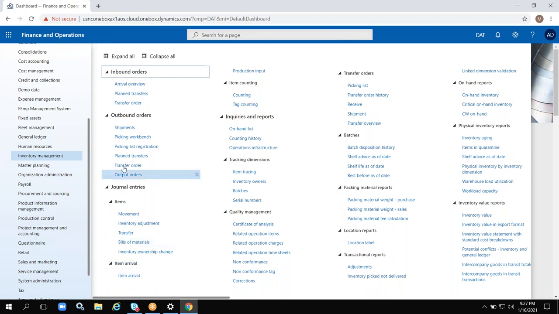See here, there are shipments, transfer orders, arrival, picking, output orders, movement, item arrival, item tracing, labels, everything. See here, shipment, receive, transfer order history, everything will be here related to a complete product. The product information we will maintain here.